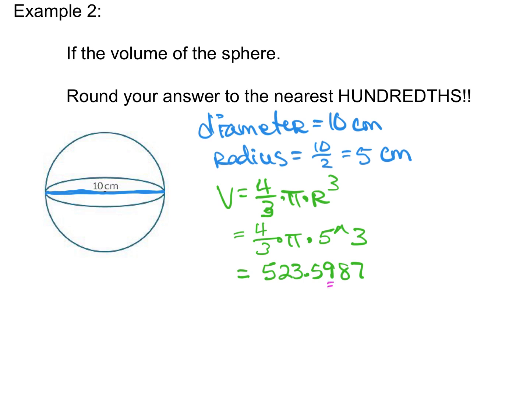And so we're going to go ahead and round this. So we want the 9, so we're going to look at the 8. Is 8 5 or above? Yes. We're going to give the original a shove, so we're going to make the 9 a 10. Okay, so kind of think of it as like a 10. So we're going to have it as 523.60, because if we make it a 10, it also pushes the 5 to make it a 6. And then this is going to be centimeters, and then volume is always done in cubed.